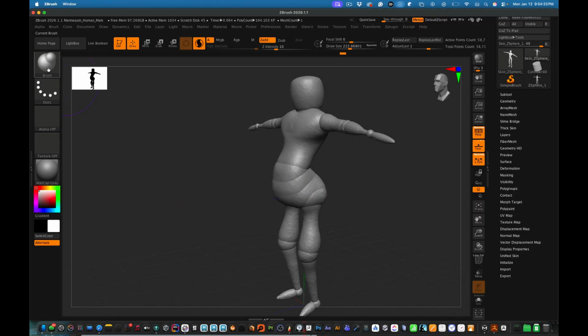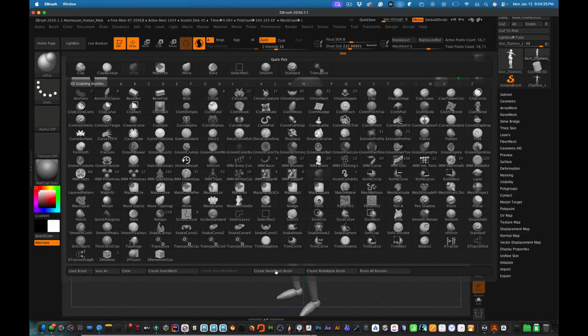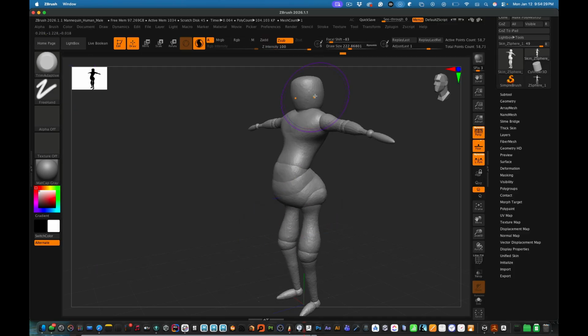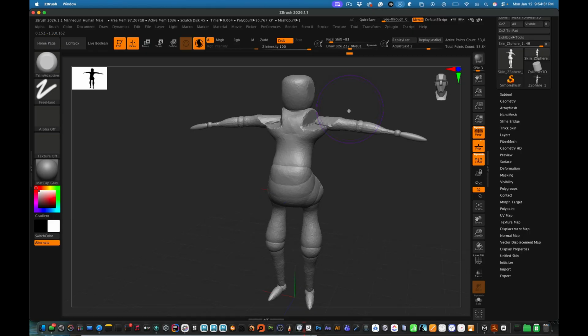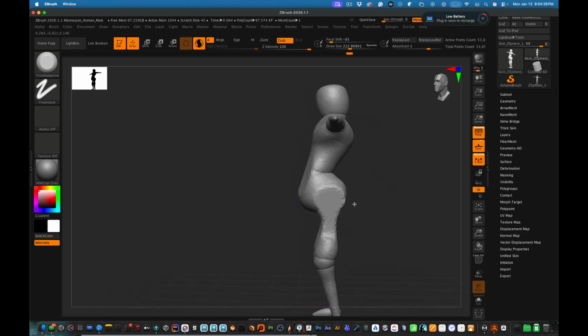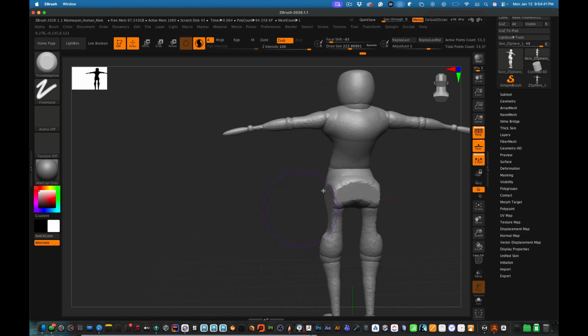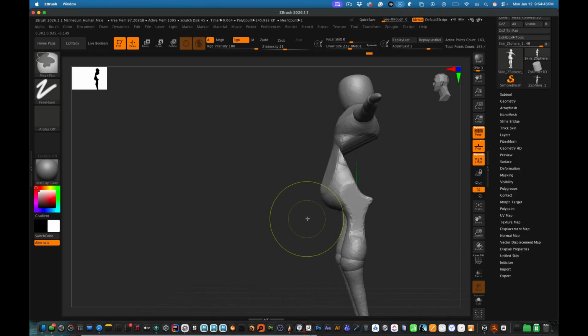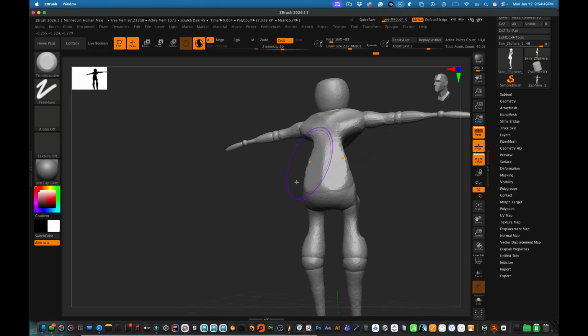And then there's other tools. I'm just going to make this about brushes, some other tools like trim, which is going to give it a flattening sort of effect. A little too much, right? A little bit too much. So you could change your Z intensity, right? So maybe it's not so intense.